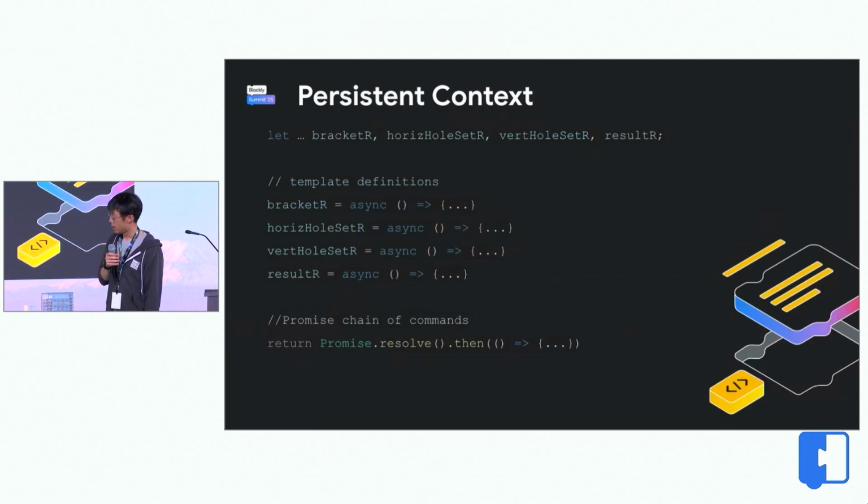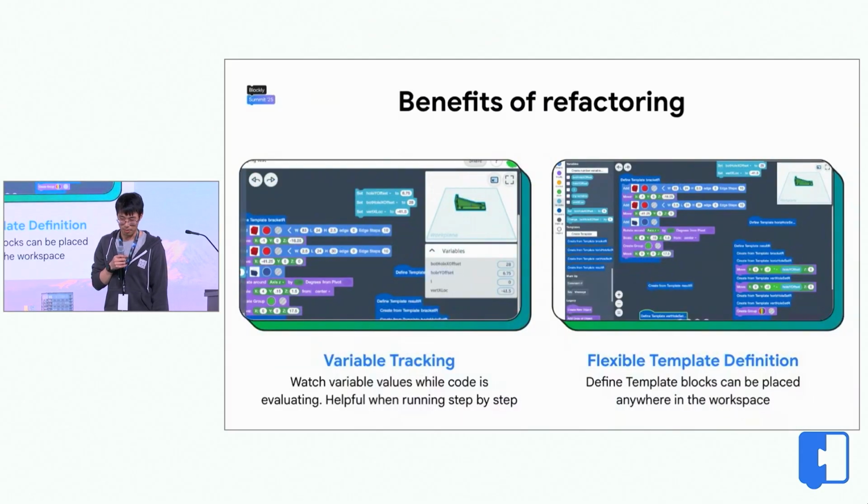And when generating code, we also filter out all the defined template blocks first, save that in our template definition object, and then access them later when we actually generate the rest of the code and put those template definitions on top of our promise chain that I mentioned earlier. So that's how our 3D engine is interpreting all these things to make sure things are defined and usable.